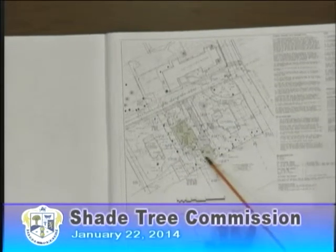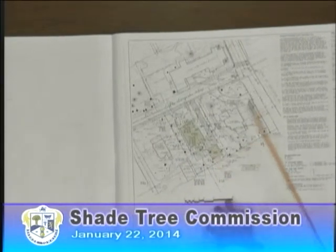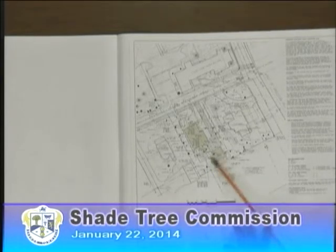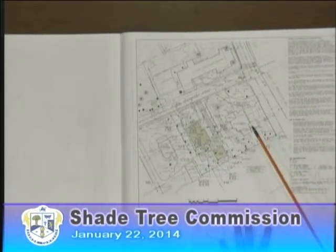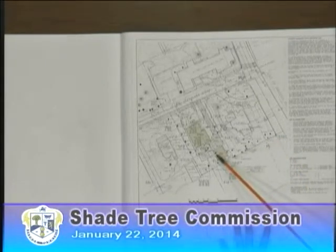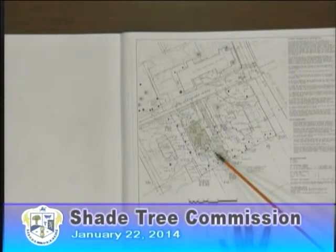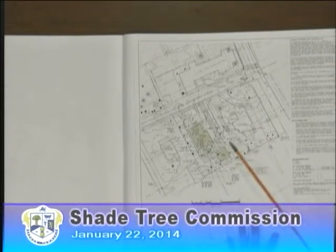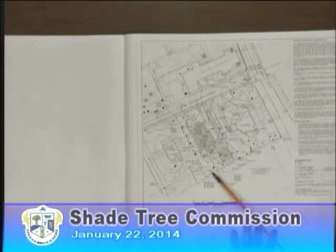Right. So actually, I guess I misspoke earlier. This is just a preliminary design, but that one tree, the maple, would fall where the garage would be if we did put it in that spot. So would that bump our total up to four trees being removed? Could you point that maple out? Yeah, that's this maple right there, kind of in the corner of the garage. They're all under 30 inch though. Are you on sheet four? Yeah, it's still three. Still three, okay.